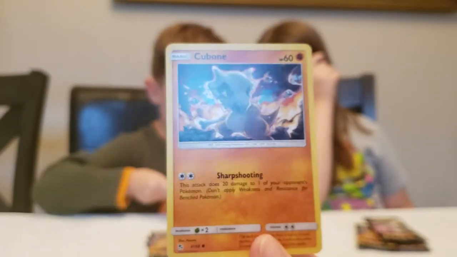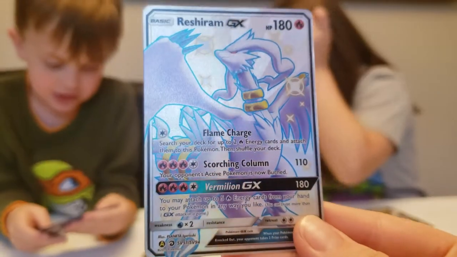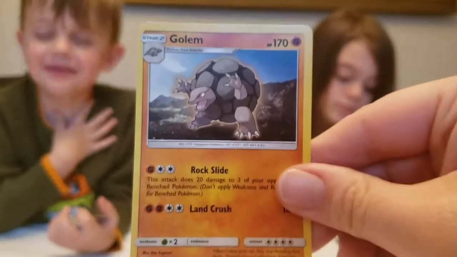Cubone. What? This pack was mixed. What's happening here? There's no shiny. No, because that's the shiny. That's supposed to be the rare. Oh, yeah. A shiny Reshiram Full Art Reshiram GX. I think this is our second. Yeah. Now I have it. I feel proud of myself.